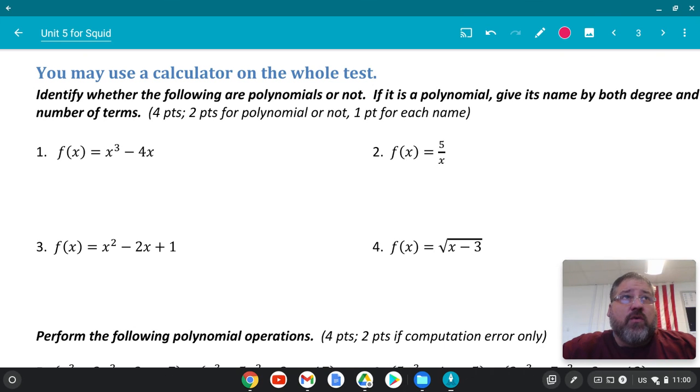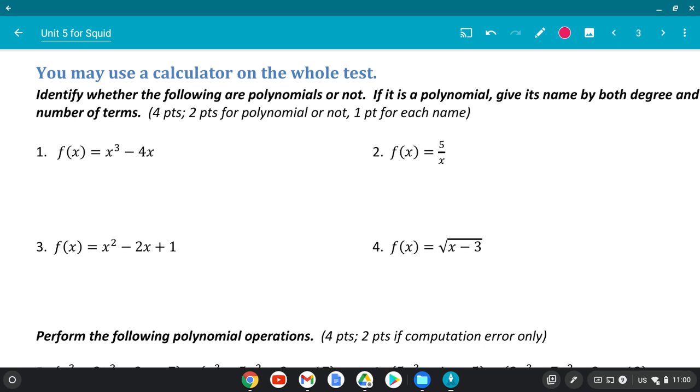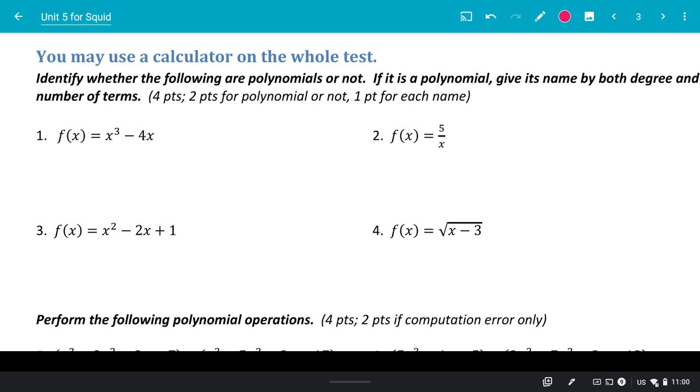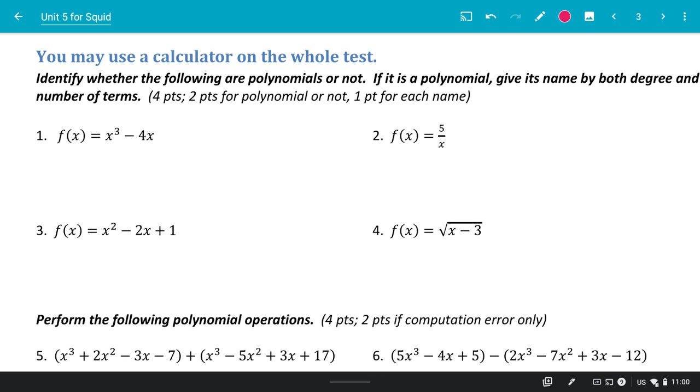All right. So we're looking at Unit 5. We just took a test on it, so we're going back through each of the sections to try to pick up any nuggets that we're missing. Okay, so let's go to work. This first section is the area where we did the best.